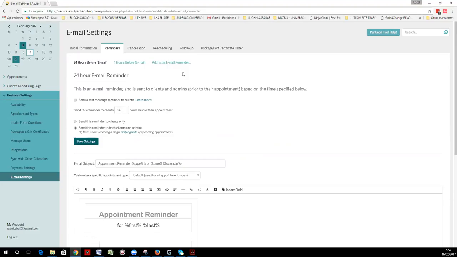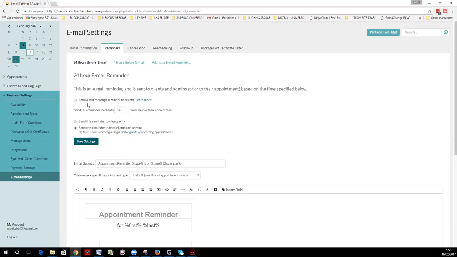But for simplicity's sake, if the instructions you give are not very different for the different reminders, then you can use just a general one, with a 1-day reminder and a 1-hour reminder. That is completely your choice. Text messages are also very effective. With the plan I have, I cannot send text messages, but if you upgrade to a higher level, then you can also send text message reminders.